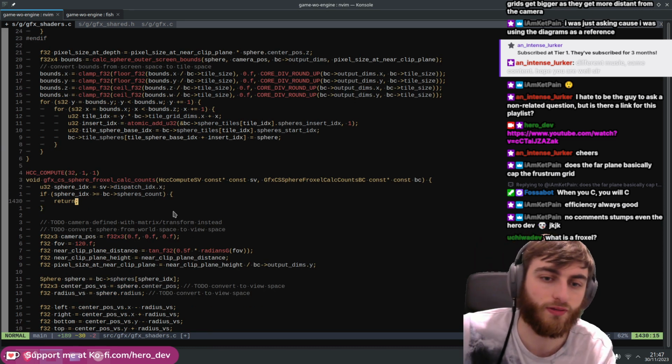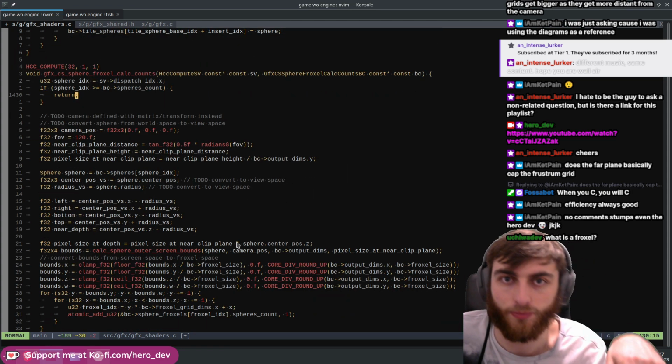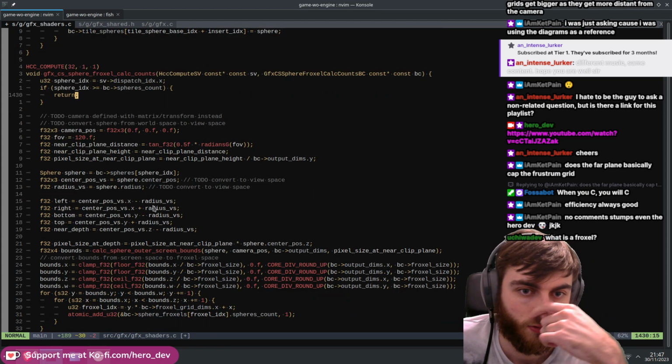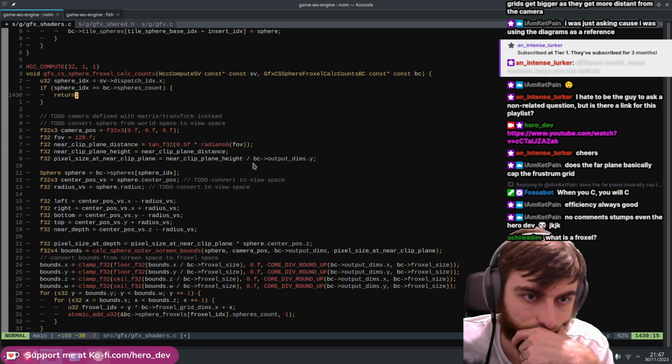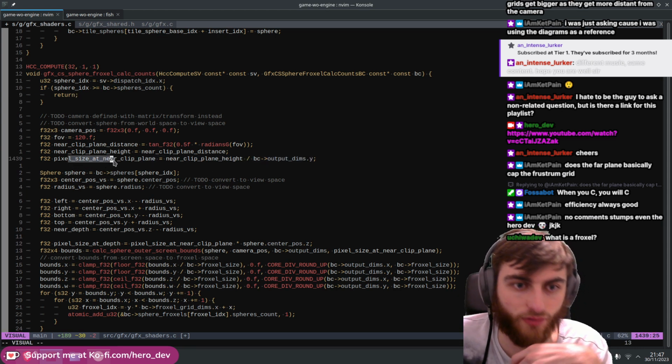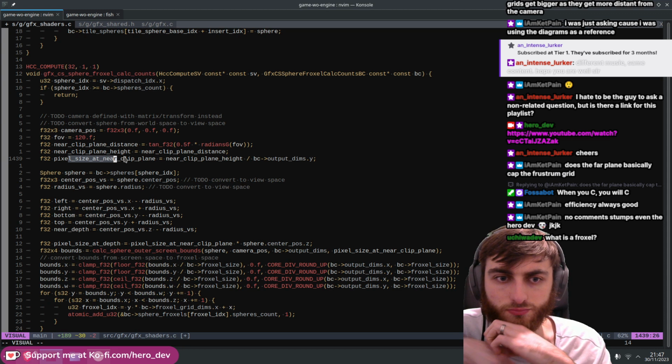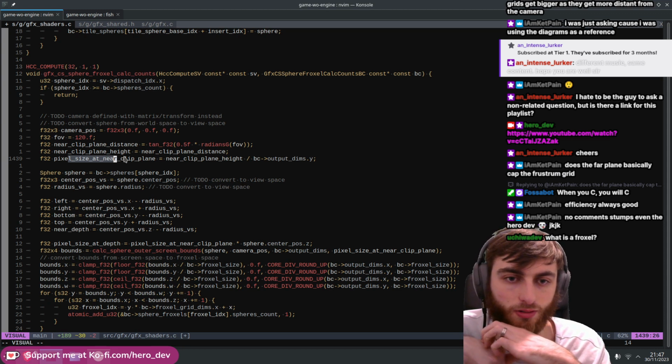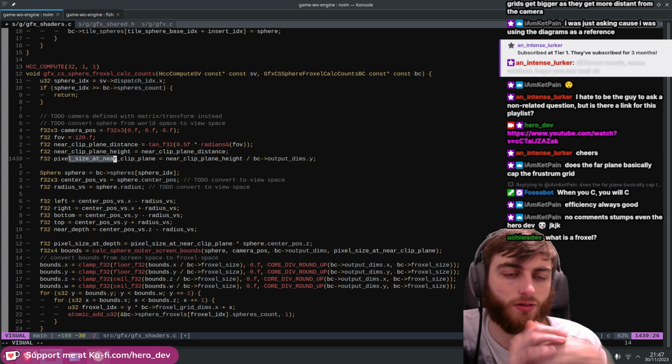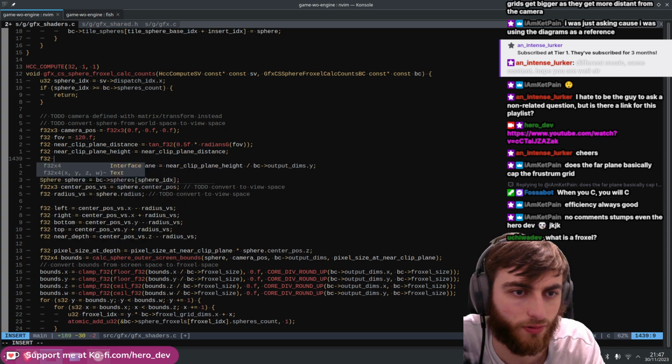So we want to move this from screen space to near clip space. That's the size of a pixel at the near clip plane. We're putting the aspect ratio in as well, to be honest.